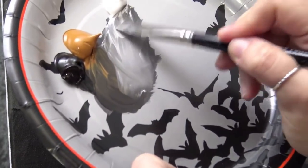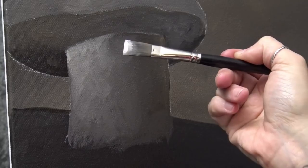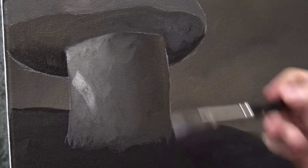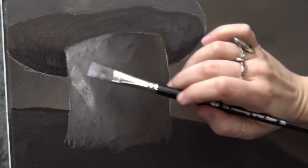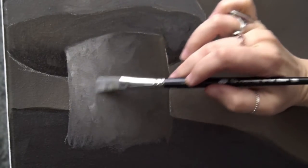So what I'm doing is I'm taking just a little smear of paint. Do you see that? There's no blob. It's just a smear. And then I'll lay it down somewhere. And see, now that smear is gone. That's all the paint I picked up. Now I can come back nice and light and just kind of dash it. Move it around.